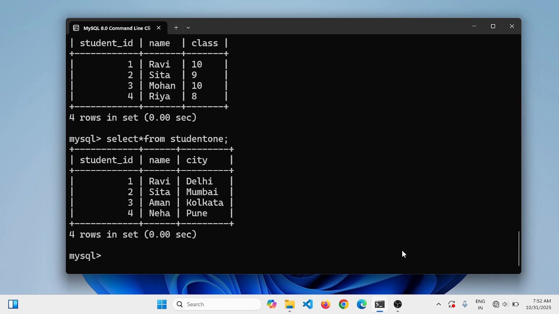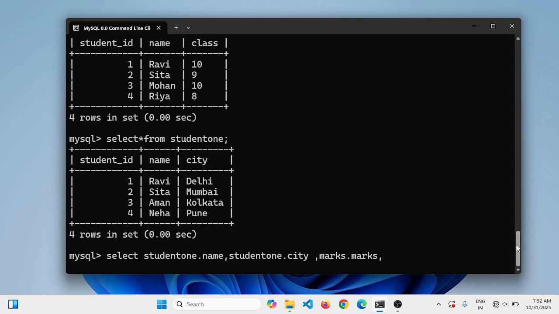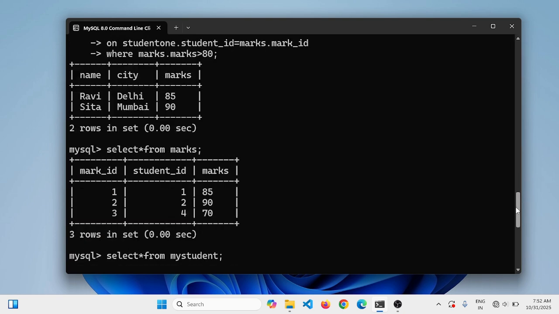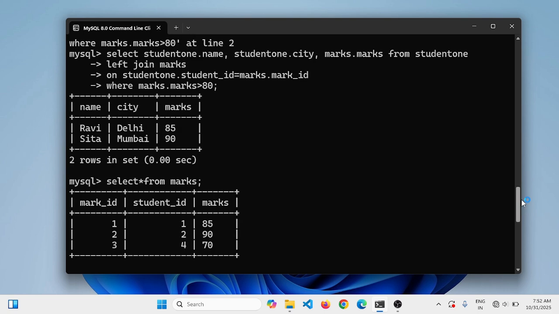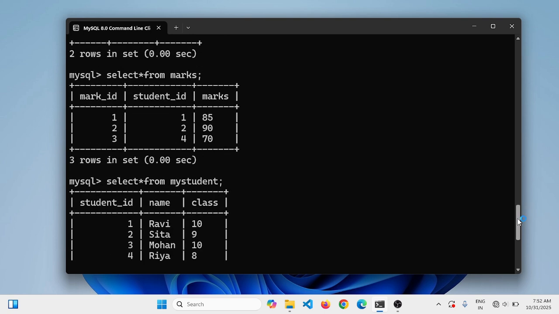So what we have to select: from this table I am accessing student1, so student1.name and student1.city, and now marks.marks, and the last table, my student.